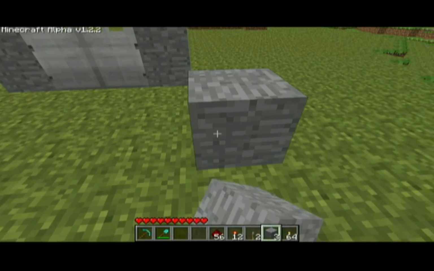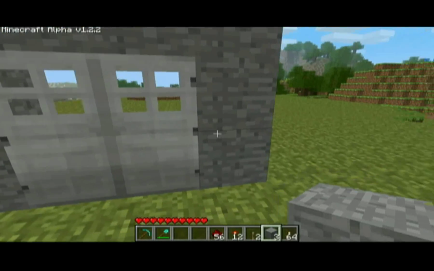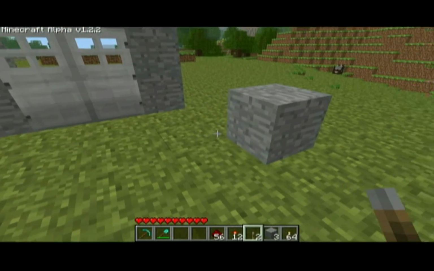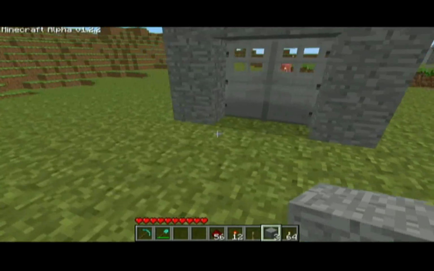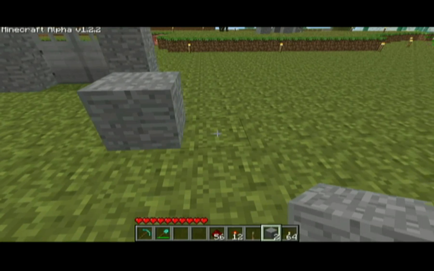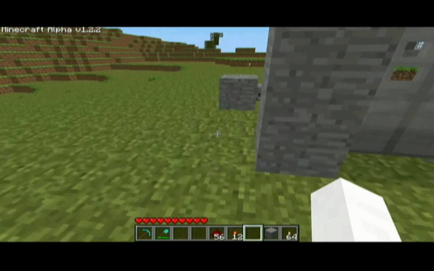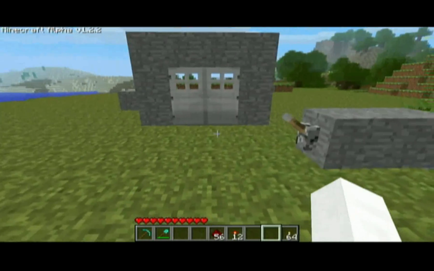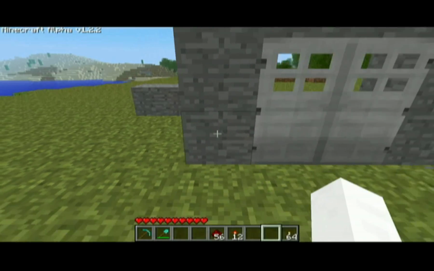You've got to put the switch at least 2 blocks away from the door. You'll see why a lot later, but let's do that. Put a switch there and go around the other side and do the same thing, 1, 2 blocks, bam, and I'm going to put another one there, and you'll see why later. And just like that, I'm going to put the same one there. So you need this block if you want to completely hide your redstone.